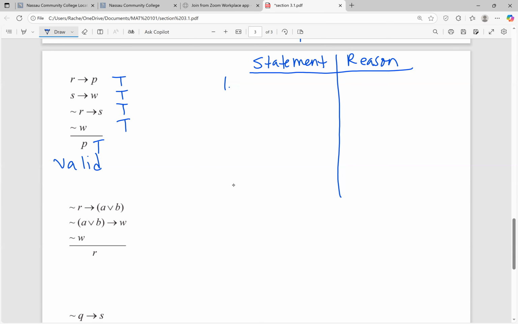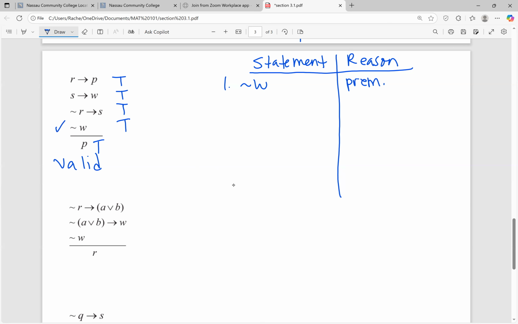In this case, it's my fourth premise, right? We just have not W. So let's start with that, because it's always nice to put that together with another type of compound statement. So let's start with not W, and it's true because it's a premise. I'm just gonna start calling premise, PREM. Now let's look for, and we could check it off.